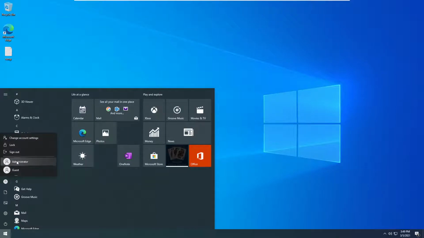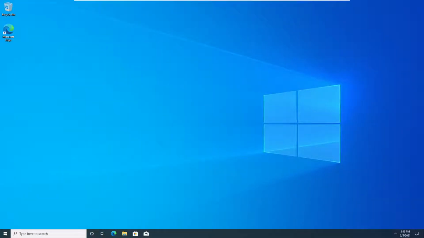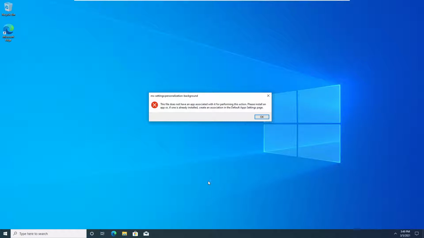And now you'll see that I have both administrator and guest. So let me go ahead and sign in. It's going to prepare Windows, and you'll see that we now have access to the guest account. It's pretty cool, actually. I don't know why they went through great lengths to try to disable this thing, but here we are. See, we don't have access to sound or internet options, and we can't really mess around with settings. If we go to personalize, it'll say MS backgrounds file doesn't have an app association.